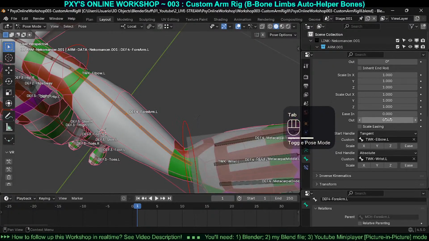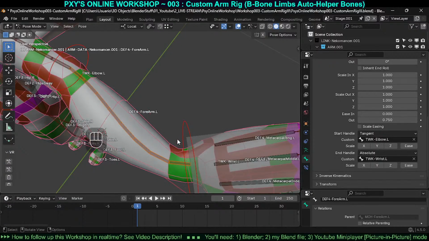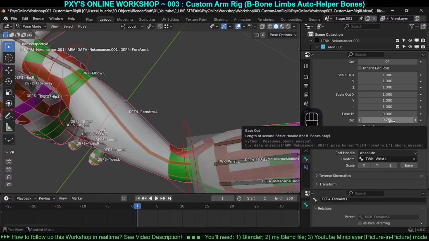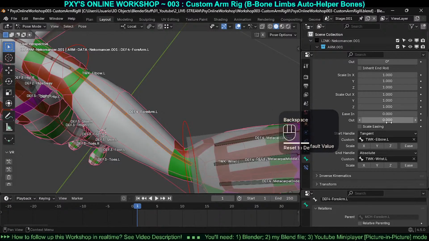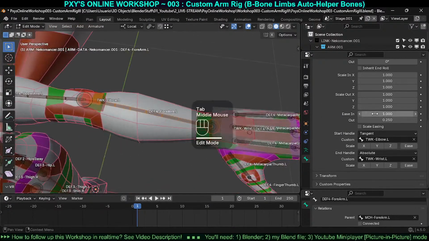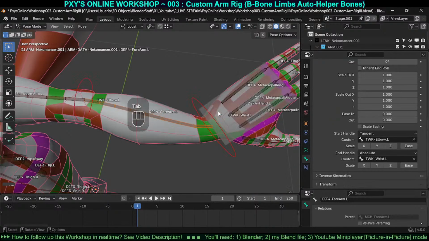So that means that I would add here plus 0.75. So that would be what I have by default. But no, I want the adjustments. So we reset this, tab to edit mode, so you have this good one. So this is for this.